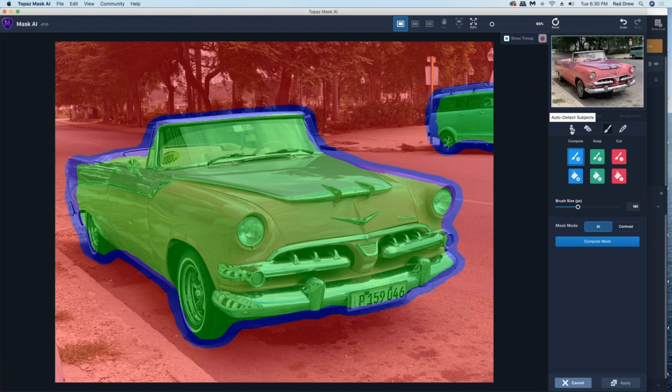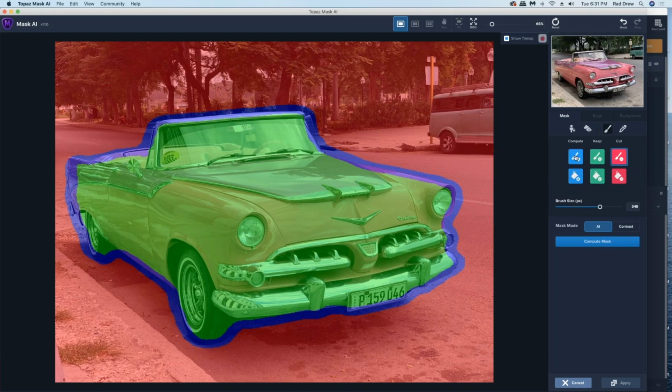And there is my mask. Now, you'll notice that it also picked up this van in the background, thinking I might want it also, and I don't. So what I'm gonna do is go over here and click the cut color, and I can make my brush bigger, and I am just gonna wipe that out. So it actually will cut that van out of the image as well.